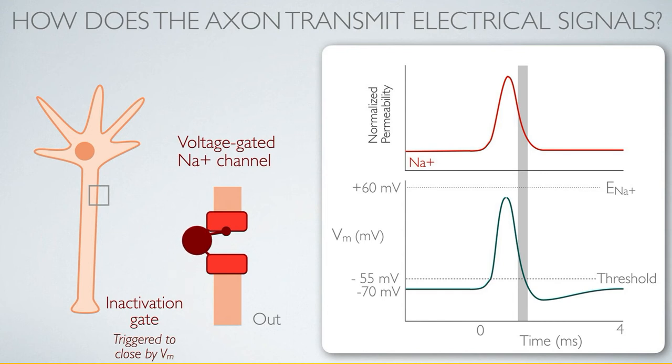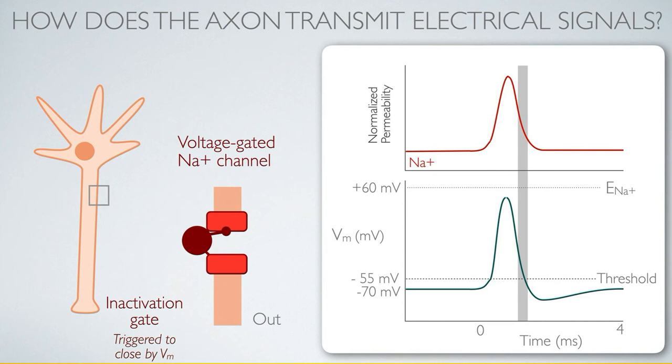Okay, so that shuts down the permeability. Now, for any particular single voltage-gated channel, it's either open or closed. It has two states. Well, more than two states, because you have the resting state where the activation gate is closed and the inactivation gate is open. But the permeability, as soon as the activation gate opens, will jump. And then the inactivation gate will close it. That's the third state. And then the permeability goes to nothing.